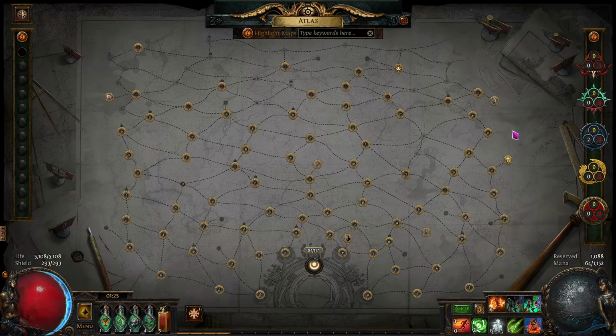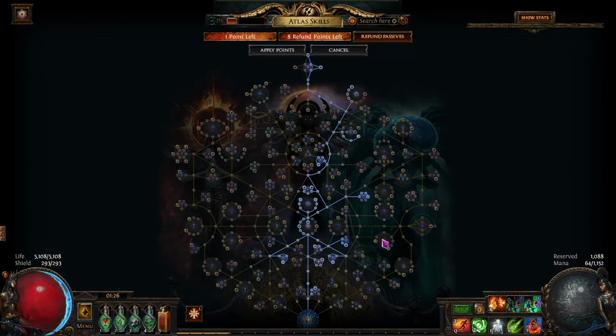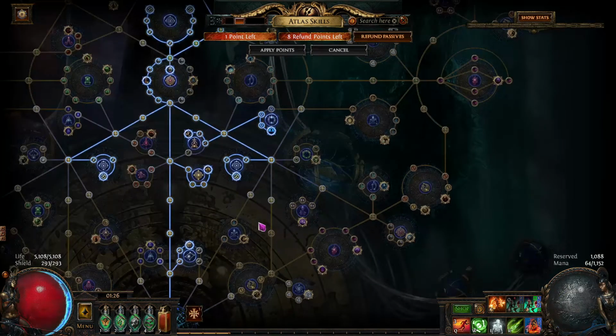Okay, so that's it for the progression. The next thing I want to talk about is the map atlas skill tree.